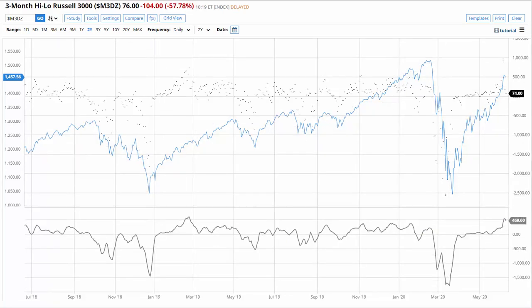All right, last chart, same exact thing, except instead of 1 month high low, I do a 3 month high low. I analyze it the exact same way. High prints are a sign of strength, broad-based strength, lots of stocks participating, stock market not being dragged higher by a small number of stocks. There's lots of participation, and then divergences offer warnings.